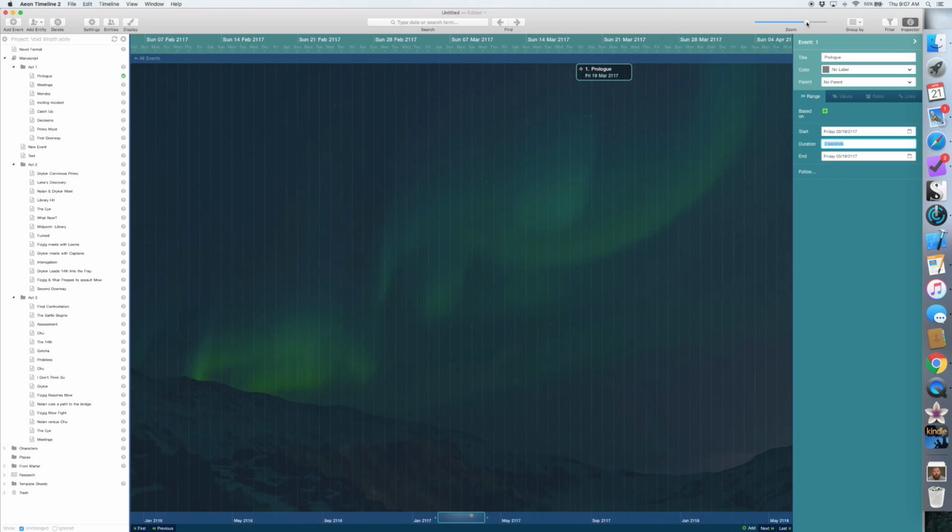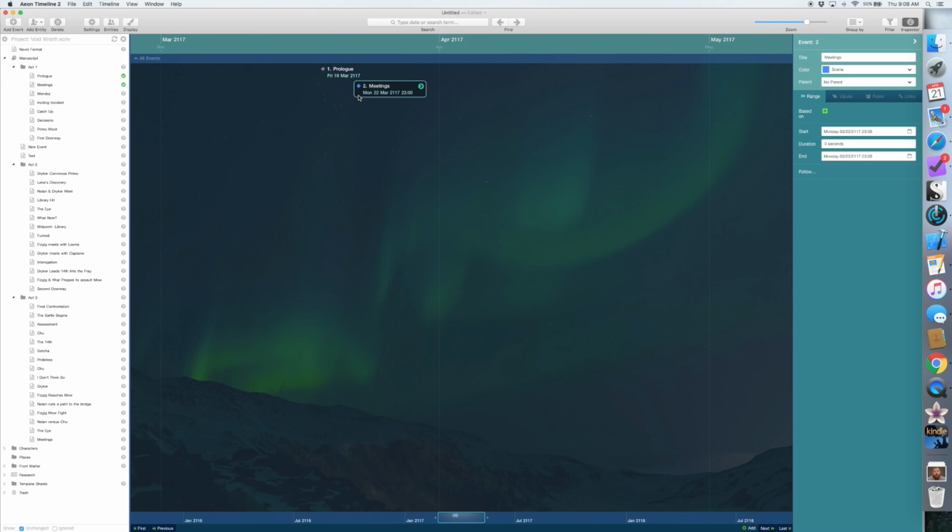There we go. So we're down to days. Let's switch it to weeks or months. Months is fine. So you can see I now have each month of the year, and I can begin dropping in other dates. Let's say the meetings chapter, and then Mendez, and each one will be automatically assigned a date. And I can manually line these up until I get them where I want them, but it's real fast to just drop in a bunch of events.